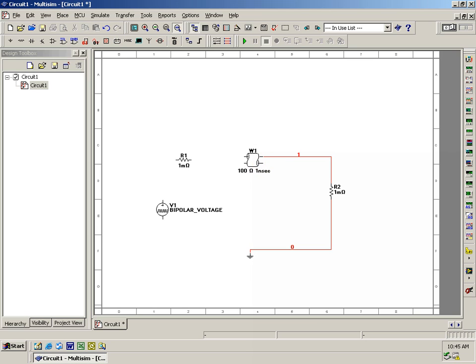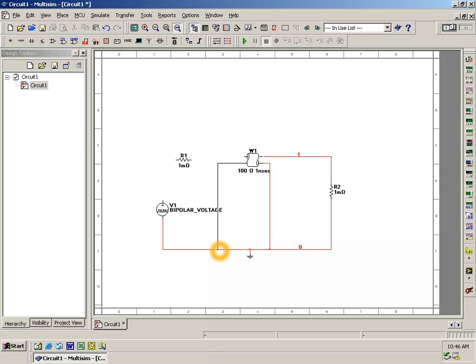This is the shield, and we're going to tie both sides of the shield to ground. Now I could take this and try to tie it in, but it's going to be easier if you make yourself sort of a foundation that you can then take this and tie into.